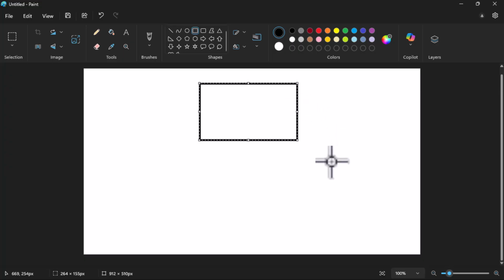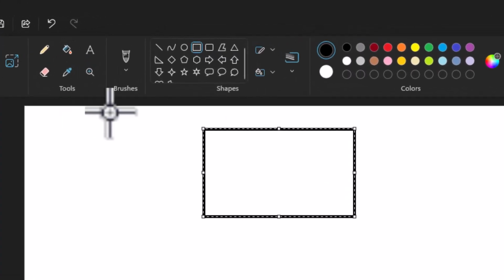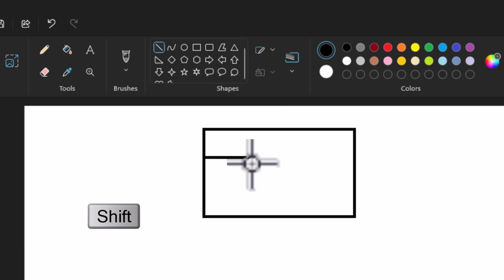The next thing I'm going to draw is to divide this particular rectangle into 3 sections. So I'll move back to the shapes group, choose the line shape, place it on top of this vertical line, hold the shift key and draw a perfect straight line. And when I'm done, I'm going to release this particular line. I can use this and position it with the help of the shift key. Perfect.